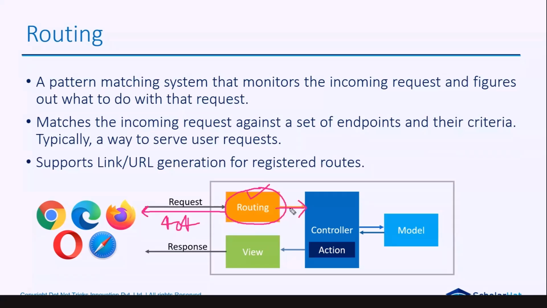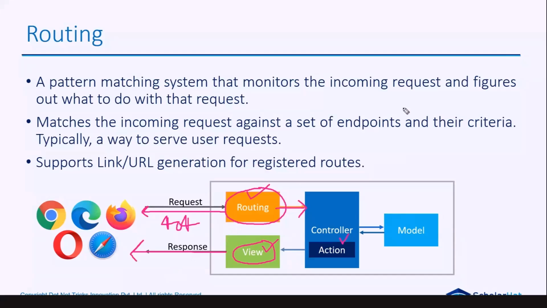If, let's say, the request is matched, then at the controller level we have the action. The action receives all the data which we send in the request URL, and with the help of the model it processes it. Finally, the result prepared by this action is rendered on the view page, this view is rendered by the view engine, and finally the response is returned to the UI. So this is a typical workflow we have in our ASP.NET Core MVC application to serve a request.